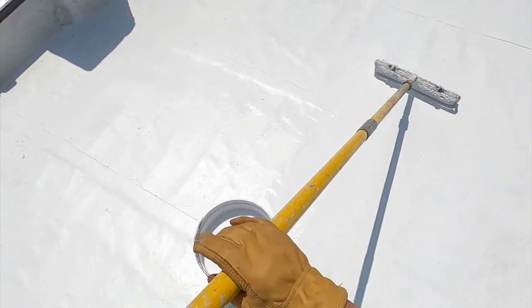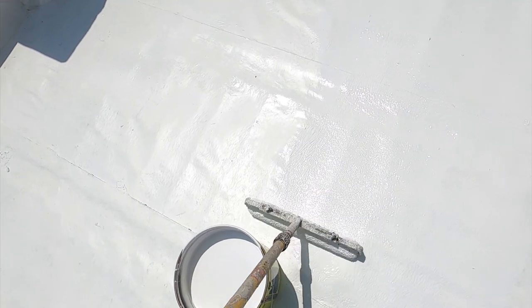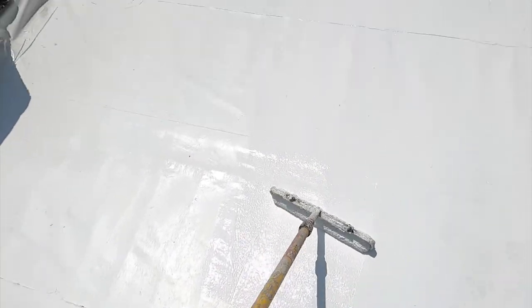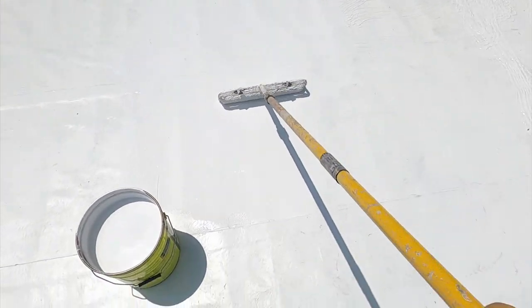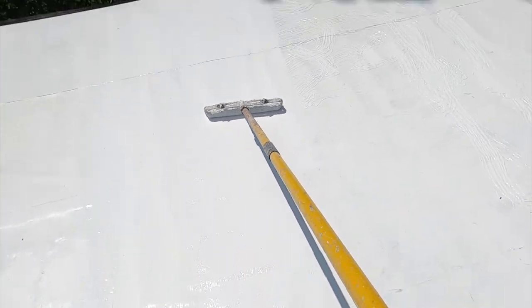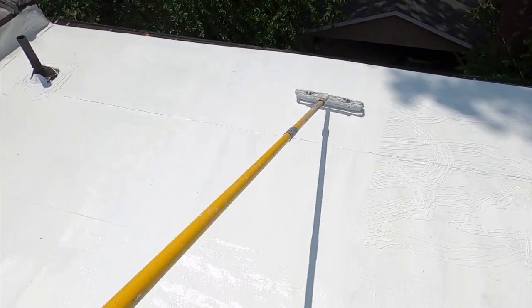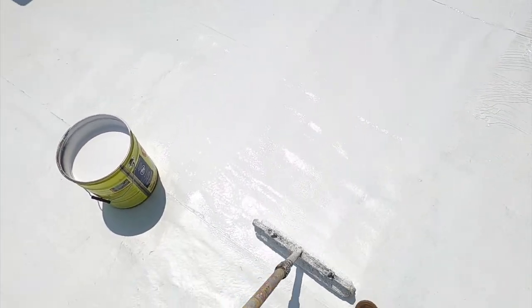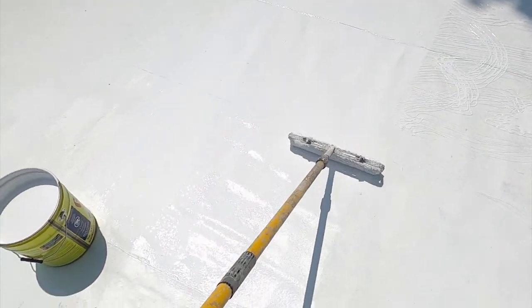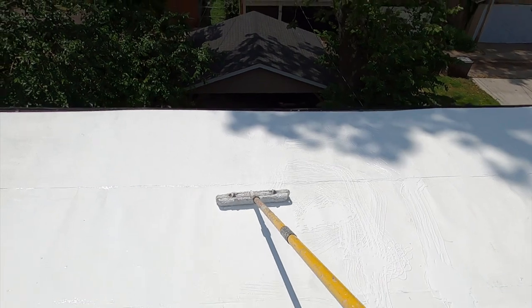I bought my sunglasses. See how there's that tree bark effect. I've never had a callback on one of these, except for where I did my own roof and I put one thin layer on top of some dirt to hurry up and fix something from a 5 gallon that I had left over.